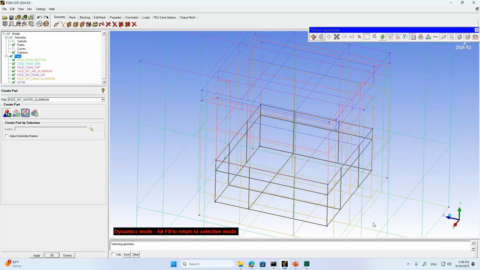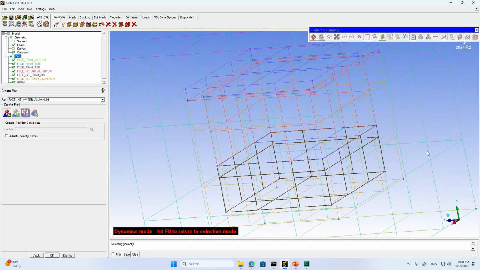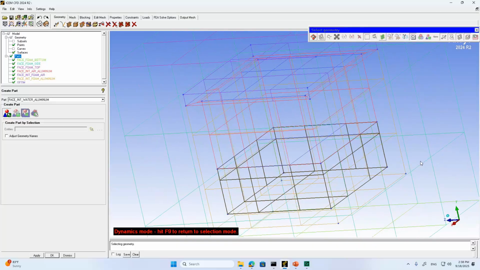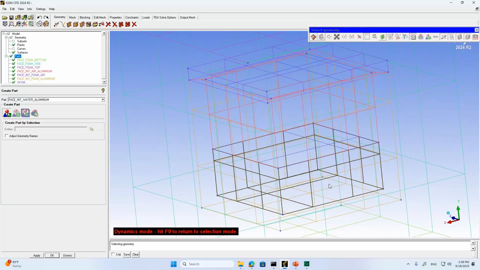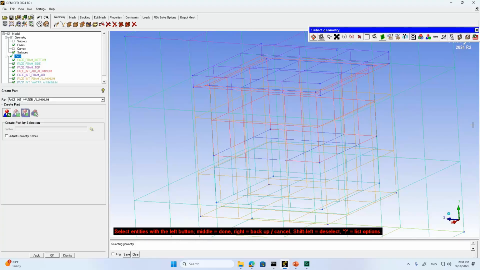Very nice. Very good. I think it's very good. So I select that. Then I also have an interface between air and water. Water, air. Which is this guy.